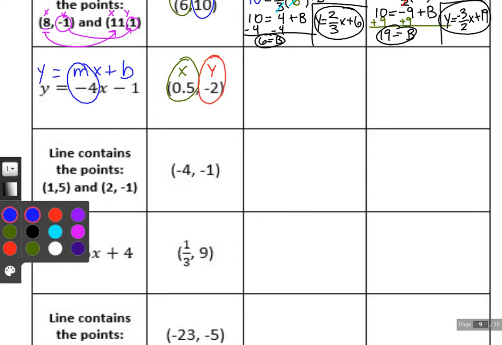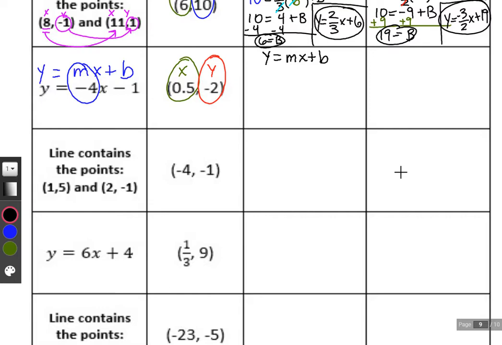Let's go about the business of equation building. If we want to build a parallel equation, we start with y equals mx plus b. Our temporary y value is minus two. Our slope value is minus four. Our x value is 0.5. We're just going to solve for the b value by solving this equation. Negative four times a half is negative two. If I add two to both sides, my b value is 0. Which means my equation is y equals negative four x.